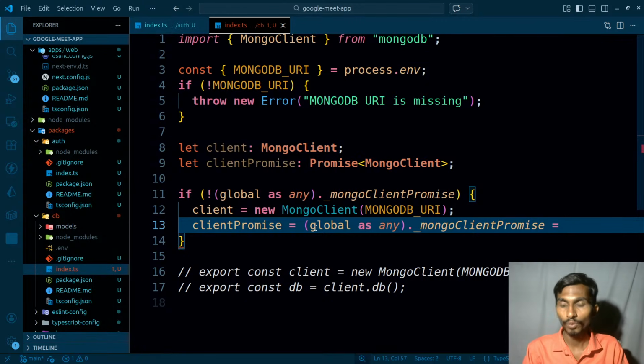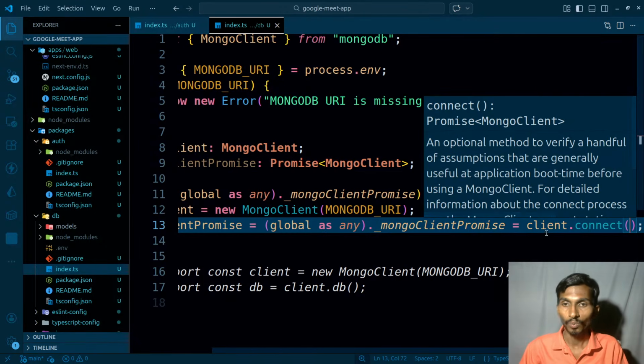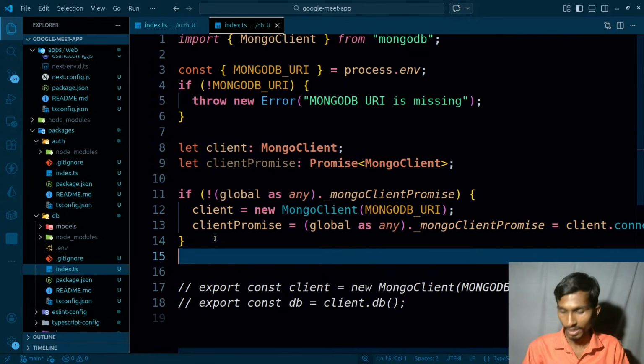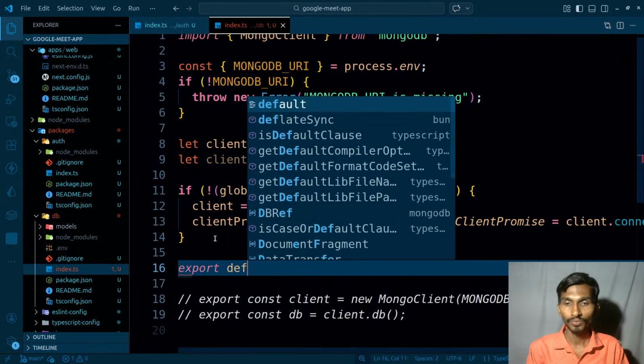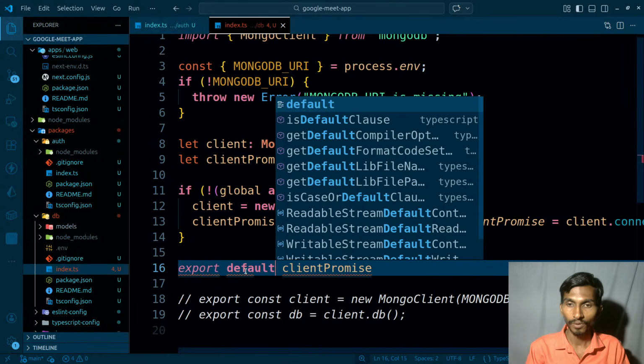From this particular client I want to connect, so client dot connect, just like this. Once it is connected, I got the promise, I save the promise here, and at the end I export default client promise.